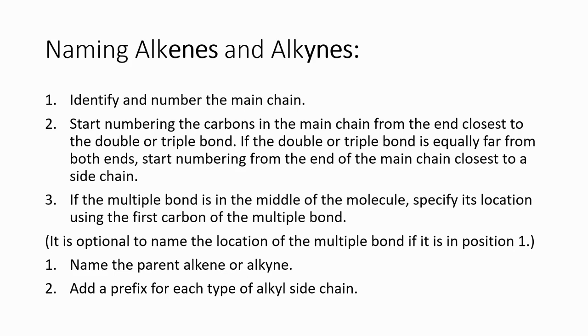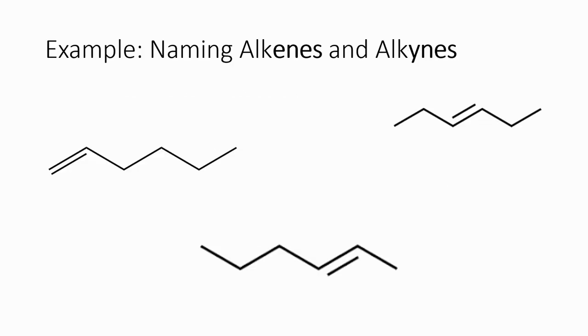And then you're going to name your parent, and then you also need to, just like we've been doing, if there's methyl groups, if there's ethyl groups, you need to write where those are and their numbers. Okay, so this is just like an add-on of chapter 12. So keep all the rules from chapter 12. We're just adding a little bit for double and triple bonds. Okay, questions on that? Let's do an example.